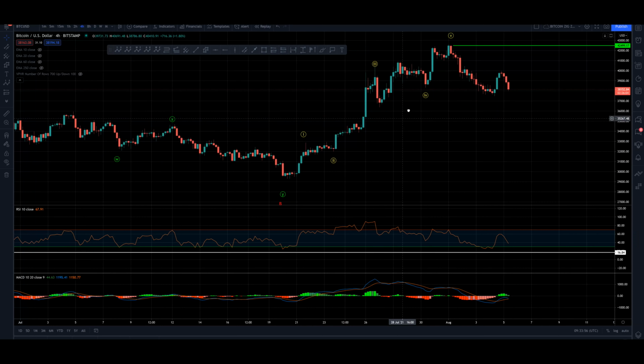here, which is the peak in the RSI as it should be, and the peak in the MACD as it should be. We always look for the 3 or the 3 within the 3 to represent the peak of momentum. Since then we can see that we've had a divergence to the high here, which is the wave 5 high, and we can see that here also on the MACD. So since setting in our 3, this high to this high to this high to this high has set a bearish divergence lower. So this is a sign that we're about to turn, and we should be on the lookout for a reversal of some sort.